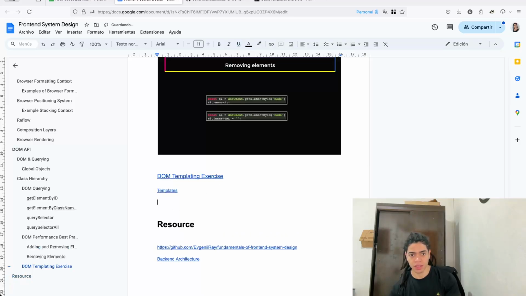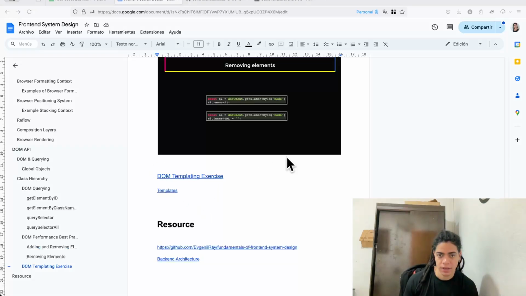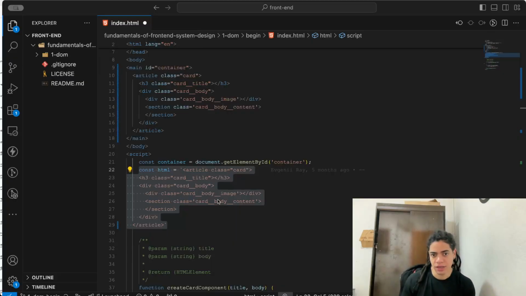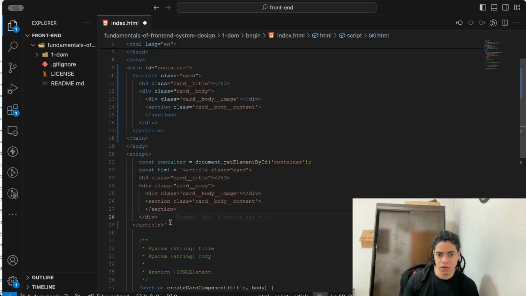So that's why when we go back here to the code, we say, hey, instead of actually doing this and then appending that to the innerHTML, which, as we have seen, all of these operations that we can do on the DOM are not efficient.